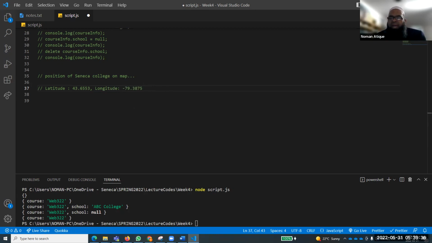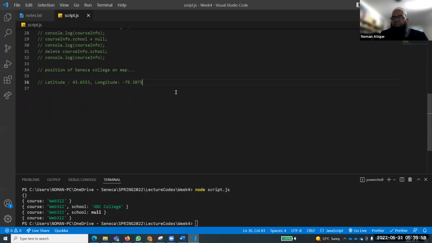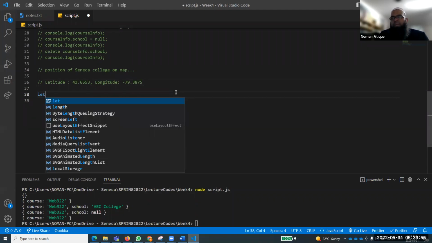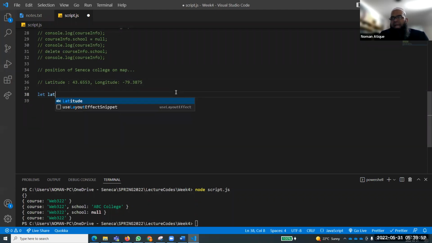Now I would like to check what programming construct will be the most helpful for defining the map of Seneca in my program. This is the data given, and I want to see which one will help. Now the first and foremost way, which everyone should think about: let lat, for latitude, is equal to whatever value it is.